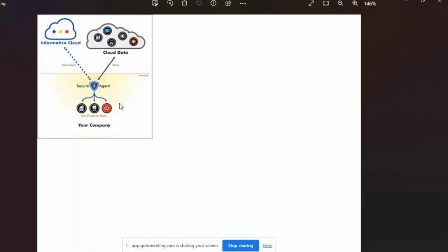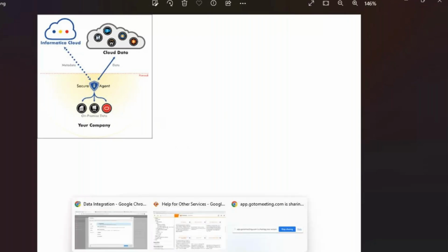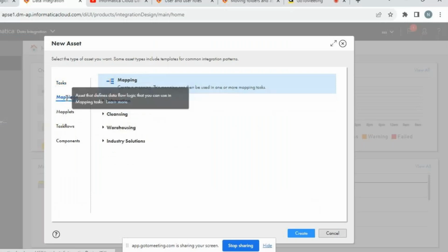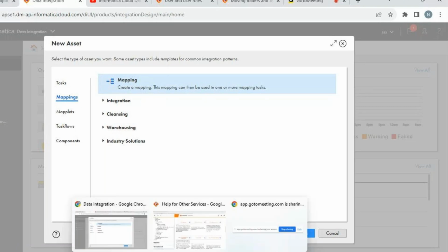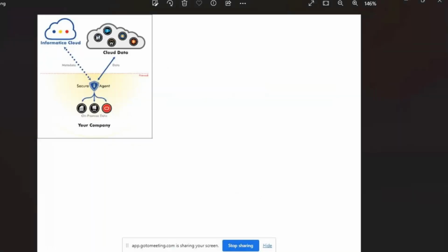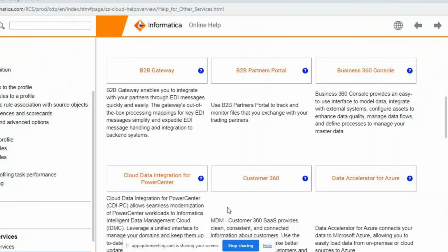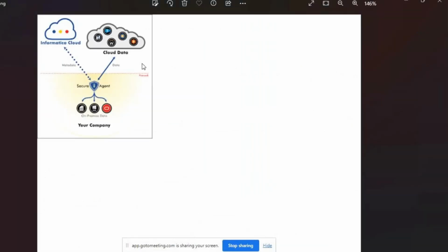When you run some mapping, like we saw just now, when you create a mapping task or mappings and you run that, then what happens? Data will be transferred from local to cloud or local to local, whatever, by using this agent. So that's what we do as part of this particular architecture. Simple way to understand.